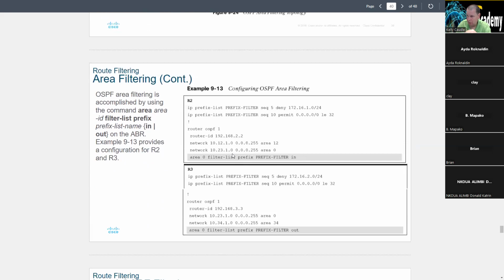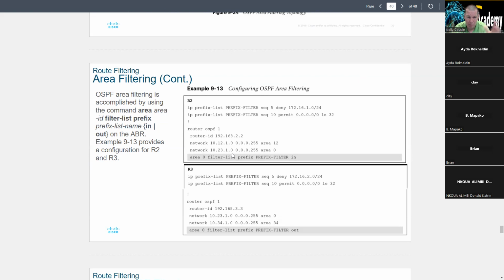So here's an example of what's called a prefix list. Now, a prefix list is simply a list that is used to filter your networks. In this case, you see a prefix list that is denying the network 172.16.1.0 and permitting all other networks. Now, the second sequence number 10 there says permit anything less than or equal to 32.